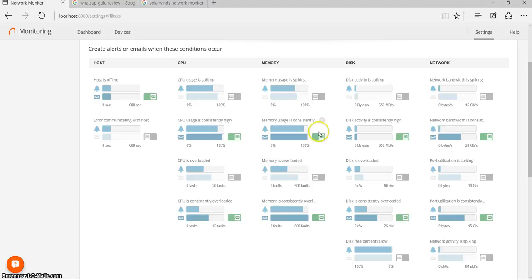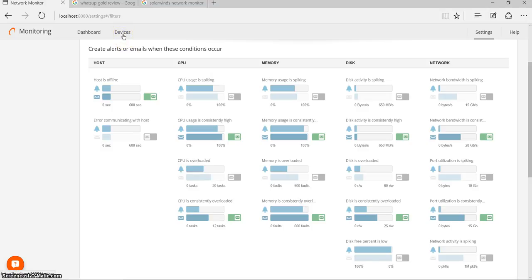But not every one of them is going to send the administrator an email, which is what this one is right here. So if there is something that you want to get an email on, you can just turn that switch on, and once it hits that threshold, it will send you that email. Or if you don't want it, you can turn it off. So at least you can do a little customizing as far as notifications and emails go.